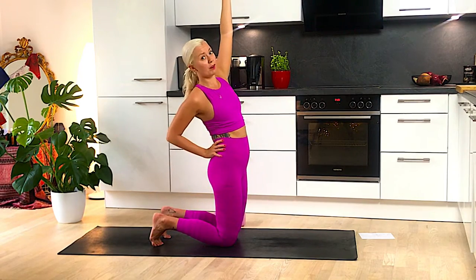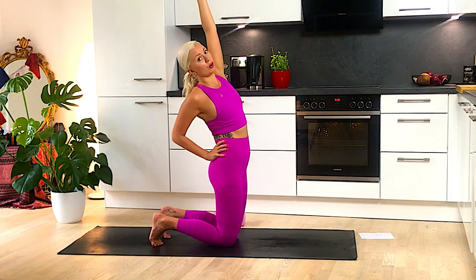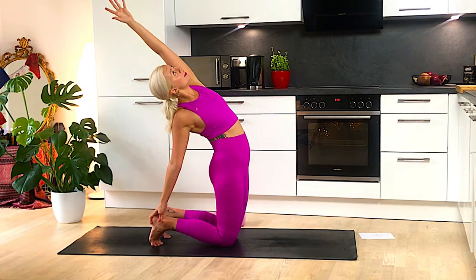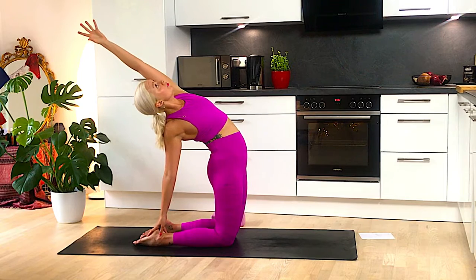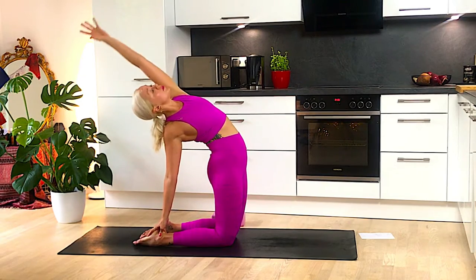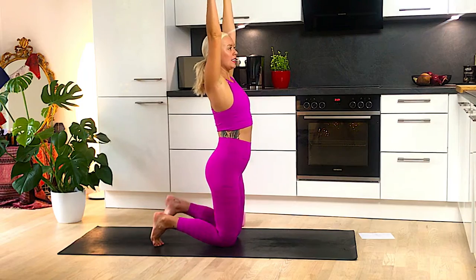Now as you exhale, drop that right hand down and see if you can touch your ankle. If not, keep the right hand on the hip and just focus on pushing that hip forward with a strong core. Otherwise, you can also drop your hands down and stretch that left arm up overhead. And if you'd like even more of a challenge, you can flatten out the feet. One more deep breath here. And exhale. Slowly come up using the core. And then let's take it to the other side.